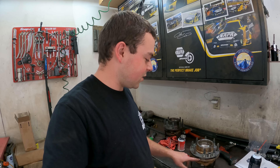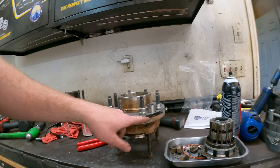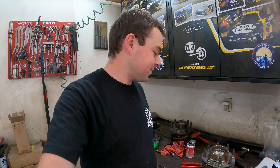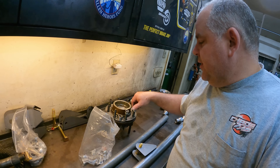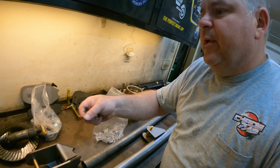The kit comes with this plate, a little drilling guide - you just press it in, bolt it down with the bolts they have, and little spacers go underneath. What I've been doing is marking them, then drilling them all out to a quarter, then three-eighths, then 15 millimeters - same as I did on the last one. It's really easy - you just tighten these down, it centers up, and you drill your hole. Caden did it for me while I was cutting the brackets off the front end. I'll have to do a little bit of finish reaming on the holes.